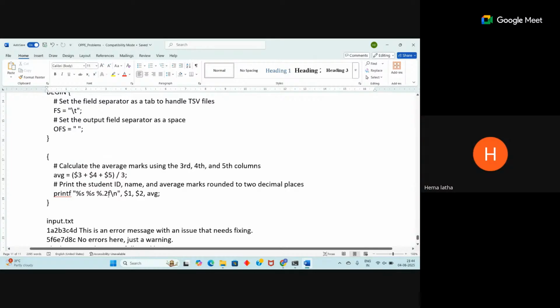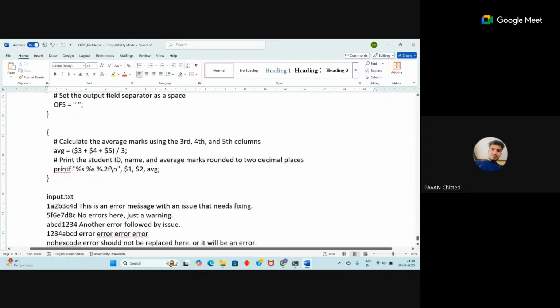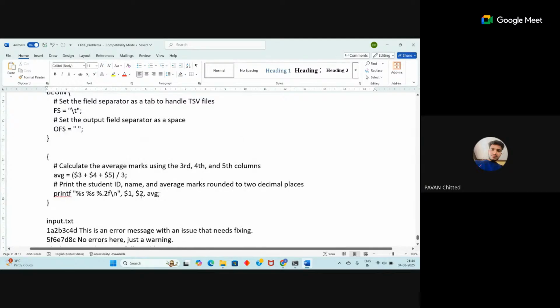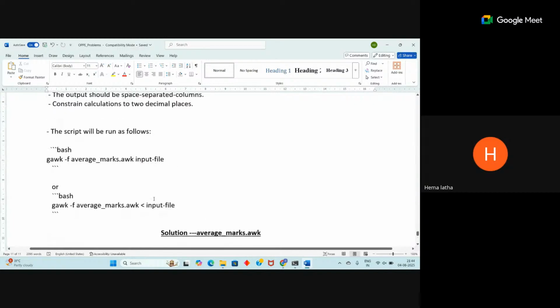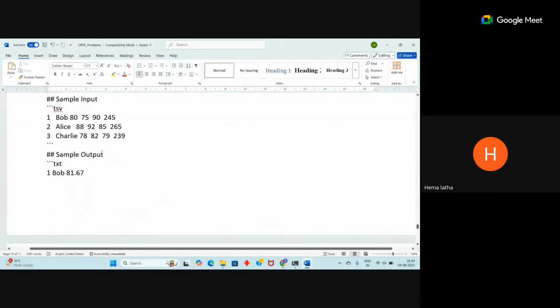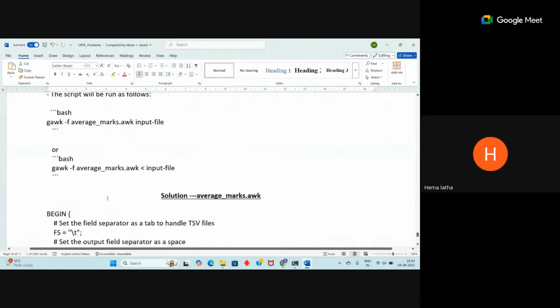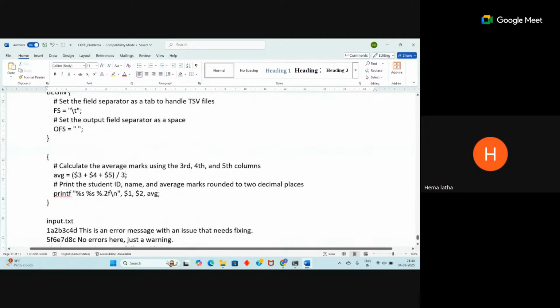Average is a float value, so to display the float value, we use the control string %f. Ma'am, to calculate the average, we can use $6 divided by 3 directly. Yes, $6 divided by 3 can also be used, because the total marks is already given here. No problem, we can use that.